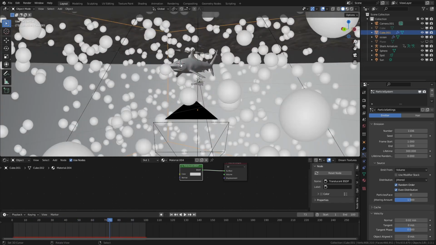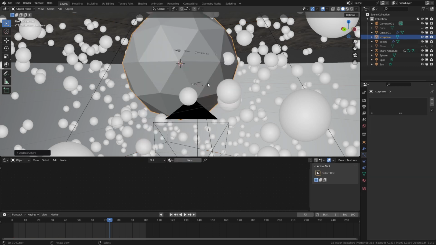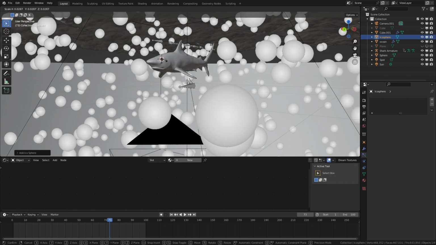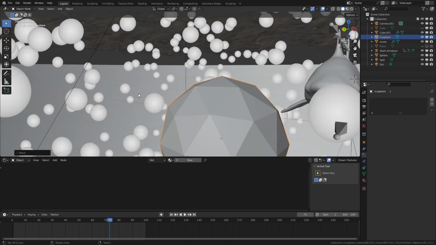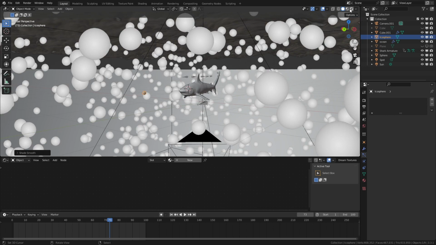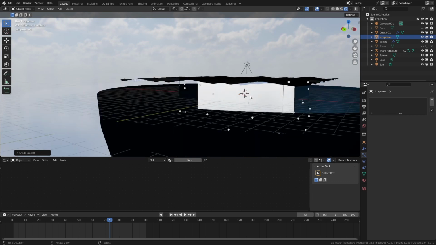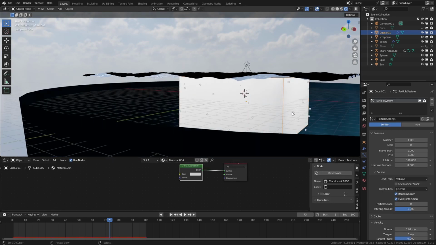I'm gonna create a particle real quick. Icosphere is gonna be enough. You can make it smaller, make it shade smooth. Go to rendered view because we kind of want to see this. Okay, it's still being visible for some reason.